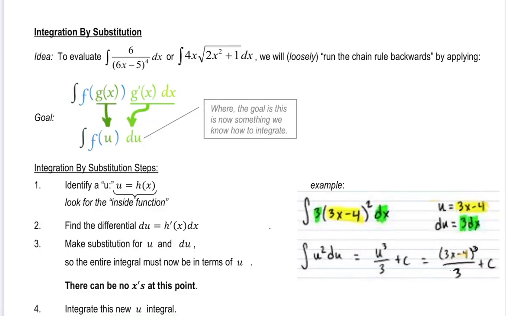All right, so we are going to start integration by substitution, a really important topic at the end of our Calc 1 course here, and one that you want to get down as well as you can before you take Calc 2. It's really important in Calc 2 to have a solid understanding of integration by substitution, because in Calc 2 you're going to learn a lot of other techniques, so you really want to have this one down. And this is the one you'll always look for first to see if you can do this first.